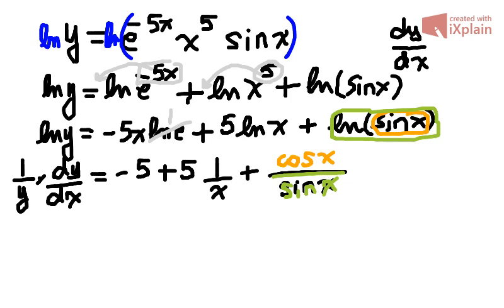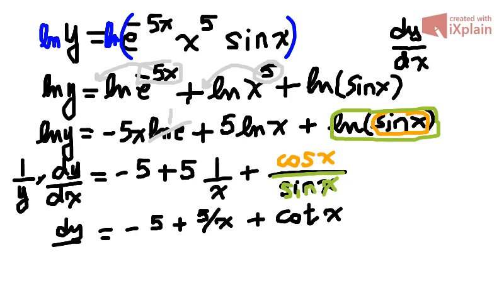But maybe at the same time we do this tidying up, I'll tidy up the right-hand side by writing negative 5 plus 5 over x, multiplying 5 by 1 over x, plus cosine over sine. We could actually rewrite that as a simpler expression. Cosine over sine is the inverse of sine over cosine, which is tan. So this will be the cot of x. Now, dy/dx here on the left hand side is what we want. So that means we need to try and remove that y from the left hand side. If it's dividing, we want the inverse operation, which will be multiplying. So all this expression on the right hand side needs to be multiplied by y.